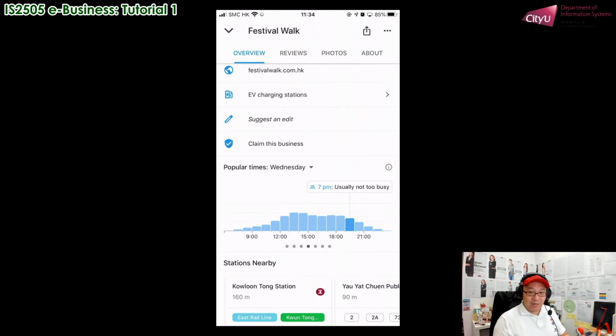So this makes your employees more efficient, because your customers will visit your shop in roughly these hours. You can also think about when to send your employees to have lunch or dinner before the night peak hours once again. Maybe 4 o'clock to 5 o'clock is a nice time slot for your employee to have an early dinner before another peak at 5, 6 and 7 p.m. So these are what we call data-driven decision making. Based on the data that we have, we can think about how to allocate our resources to make our business more efficient. Okay?